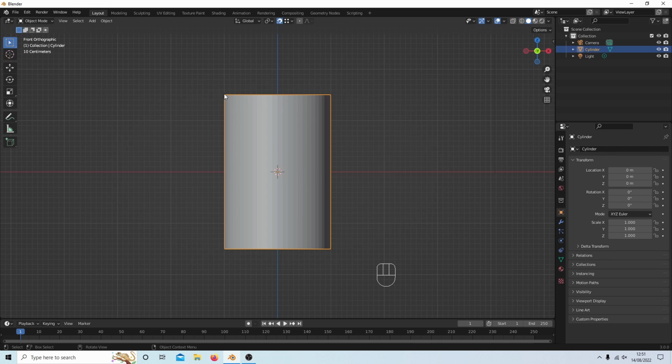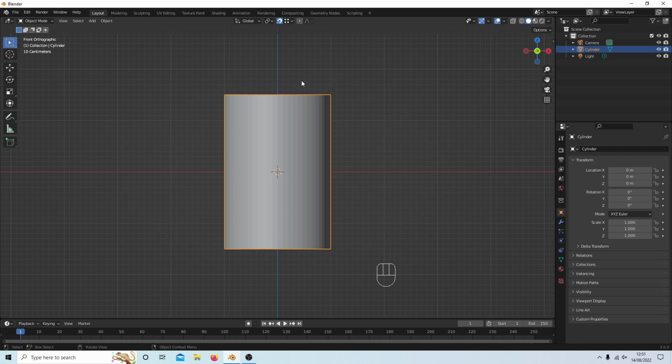I've created a simple cylinder using the default cylinder. The only thing I've changed is the length of it, and also I've got 64 vertices around the top. Other than that, it's just a standard cylinder, and I want to make an odd cut or cut out an odd sort of shape. So I'll just do a basic shape like this, maybe at this sort of angle here.